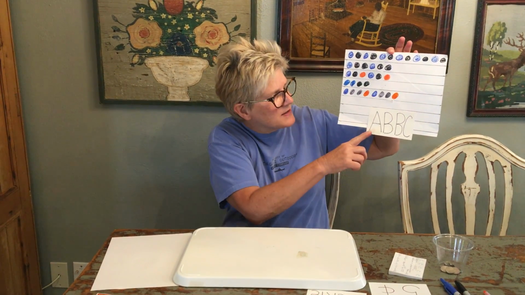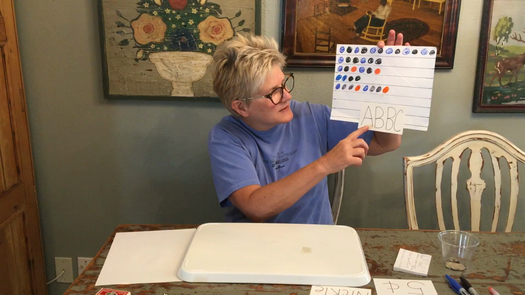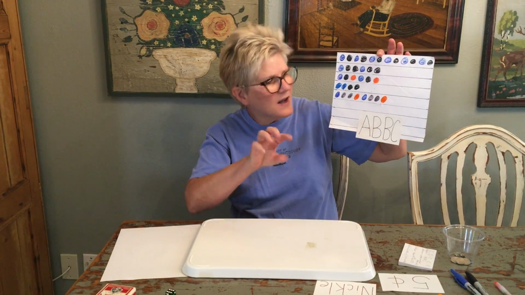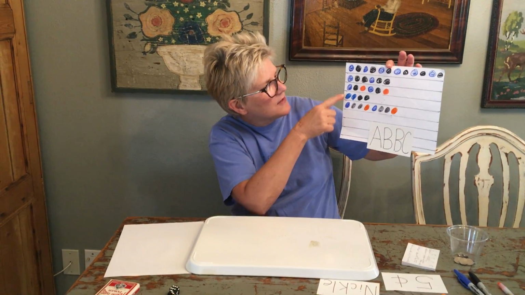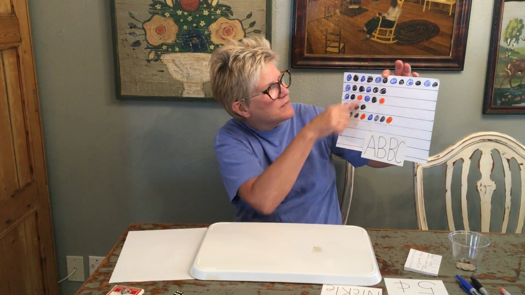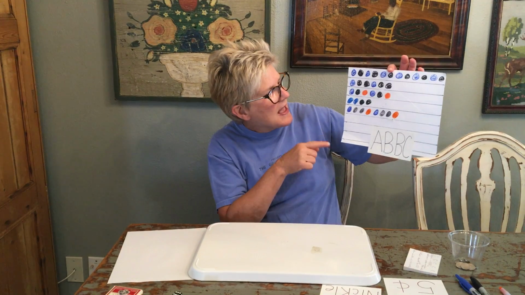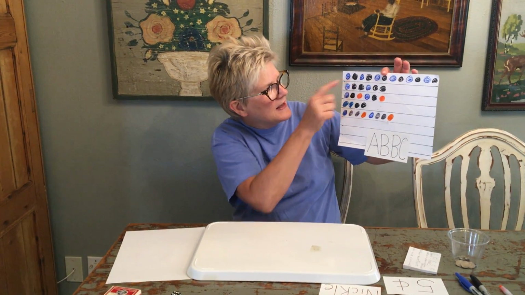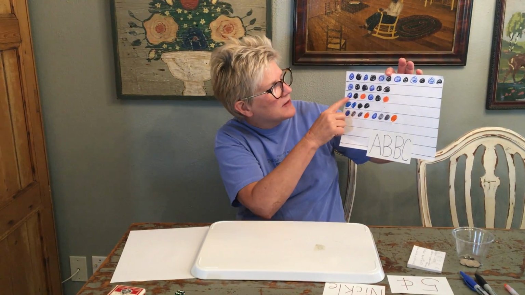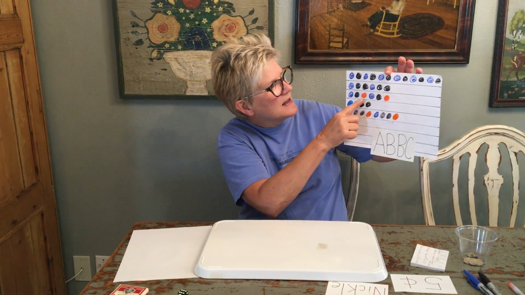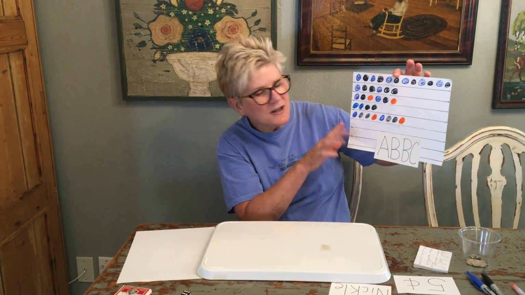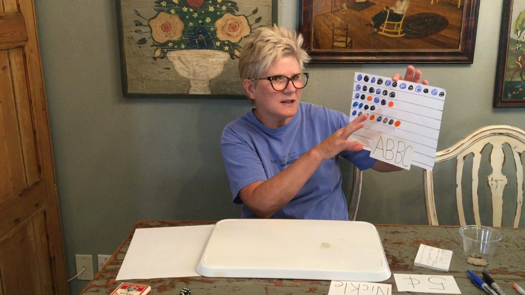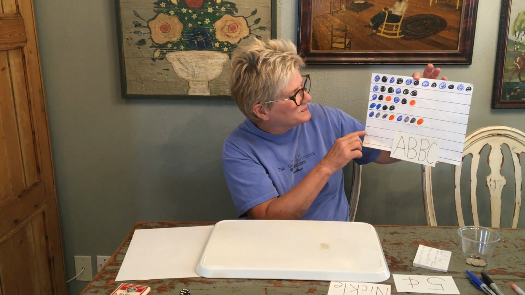So I know that if I count my letters, I have A, B, and C. I know that I need three colors. So if I'm following the rules of my blue, black, orange, A is definitely blue, B is black, and right here the C I know is orange. Now you can do this with any color combination. I just kept with this so it wouldn't be confusing.